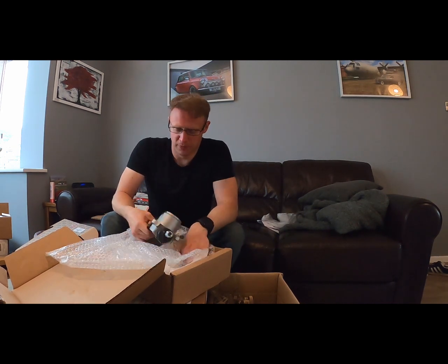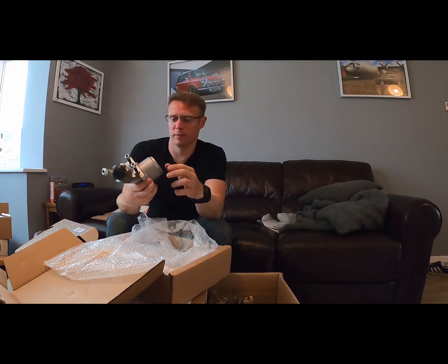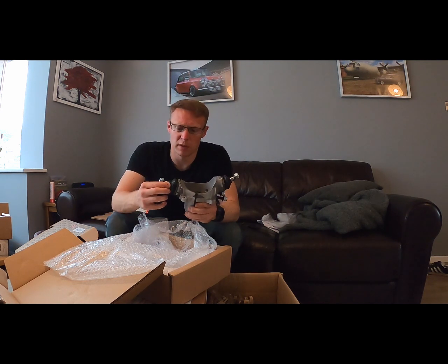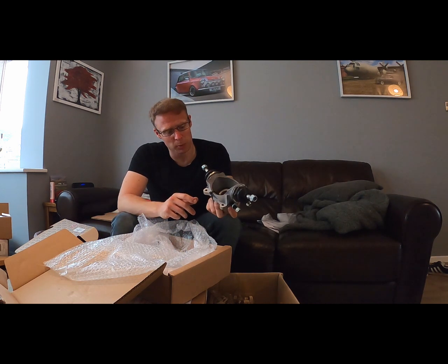And to go with my new brakes, I have the CAD alloy hubs on these. And these have got the bearings already pre-fitted. The other thing to take into consideration is these have got the one-piece ball joints on them as well. That makes a massive difference. No more shimming, no more playing about with them, no potential risk of them breaking. These are what are really needed in the mini world. There are a couple of companies out there, and you can buy them from Japan, but if you want to spend £140 on ball joints, you're more mad with your money than I am. But these, as part of the CAD setup, are brilliant.